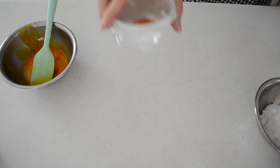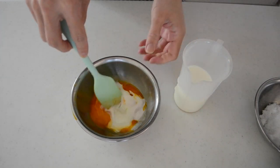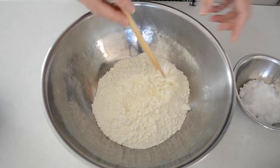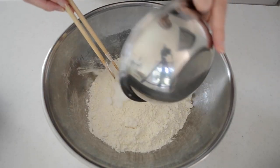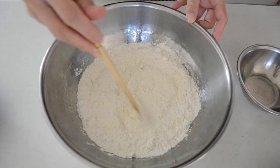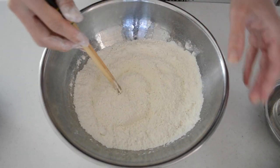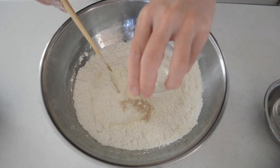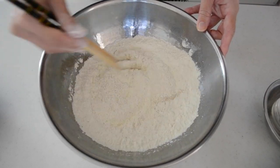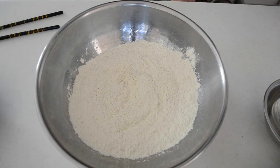Let's start with making sweet bread dough. Keep a teaspoon of egg yolk for the egg wash. Mix egg yolk and lukewarm whole milk. In a large bowl, put in the bread flour, sugar and salt, and whisk to combine with a chopstick. I always mix dry ingredients with my chopstick because it's much easier and faster to even out the dry ingredients. You can use a spatula or a whisk instead. Add in active dry yeast and whisk to combine.